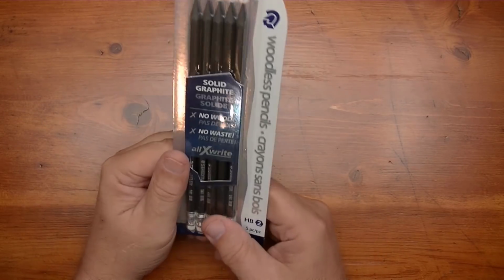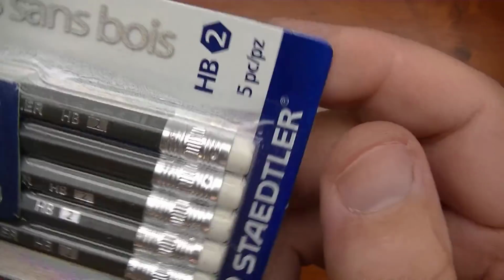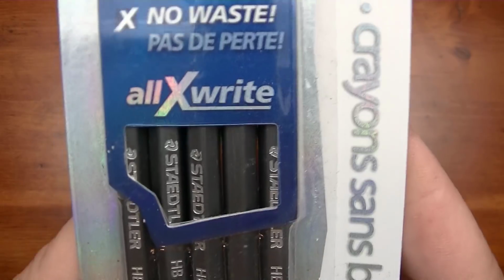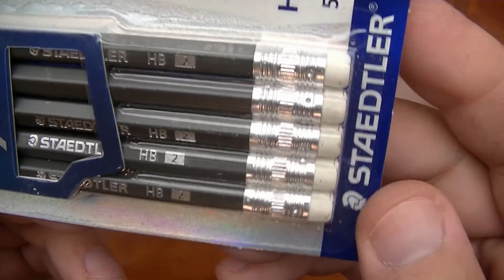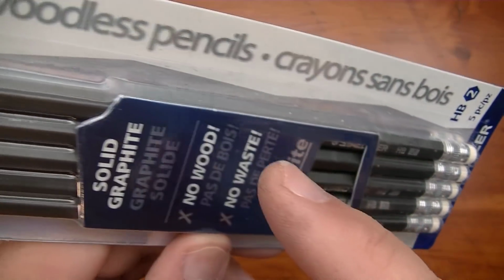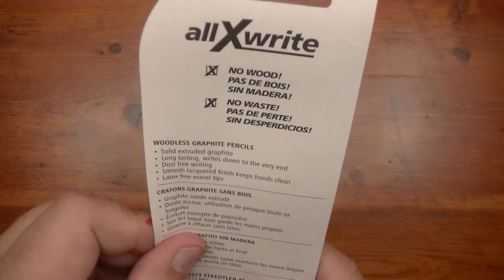Well, here's a close-up of the packaging. Woodless pencils, crayons sans bois, I don't know if I said that right, solid graphite, no wood, no waste. And check it out, it's got ferrules, it's got white erasers on woodless pencils. How cool is that? Can't wait to dig into this.